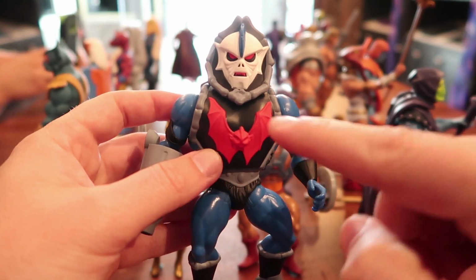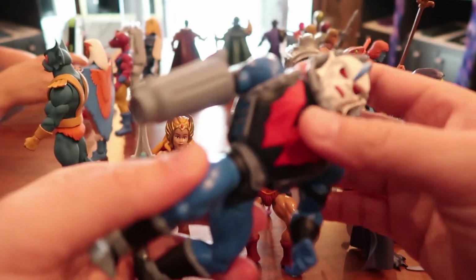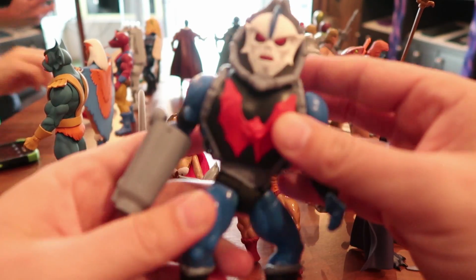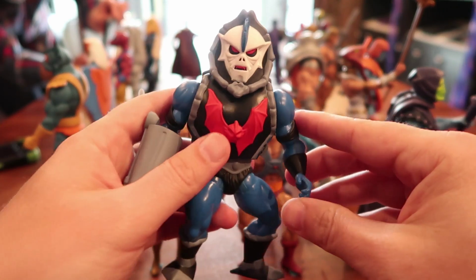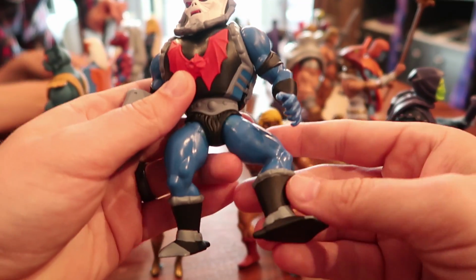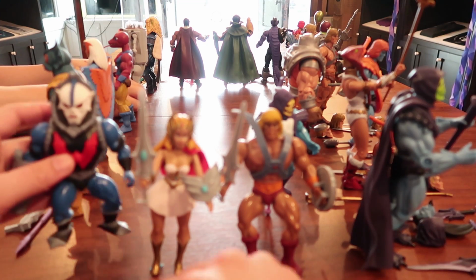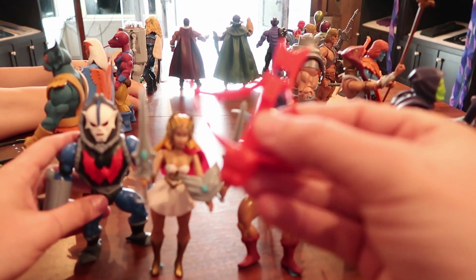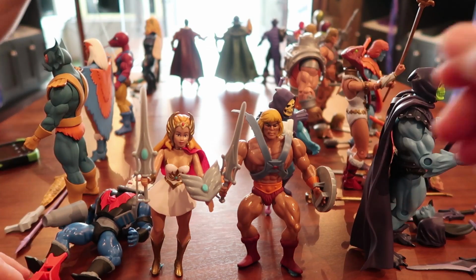You can see the armor is kind of this flat paint color, which is really cool. It's got the spring kind of snap in there. I'm trying to keep this camera focused, guys. Sorry about that. But yeah, that's looking really great. Super cool. Great paint deco on there as well. And he does have the crossbow. It's done in red, which is really cool. I'm just going to lay Hordak down back there.